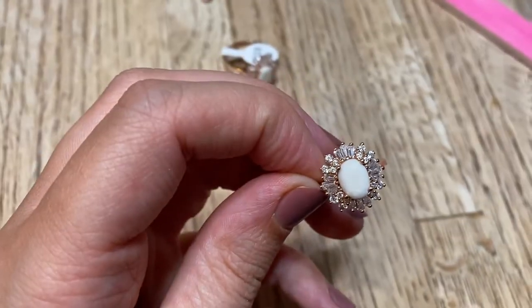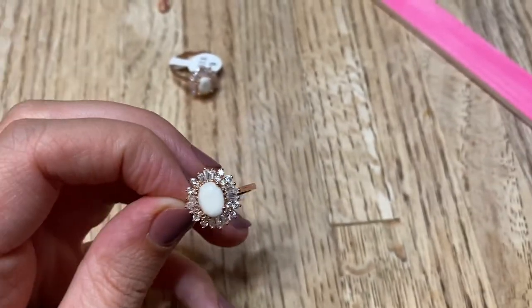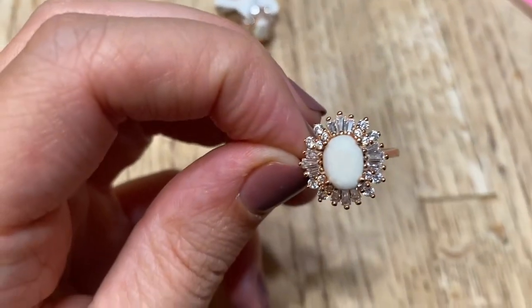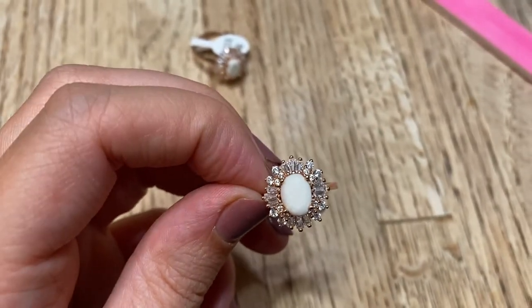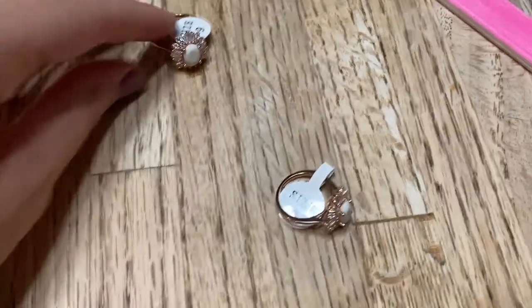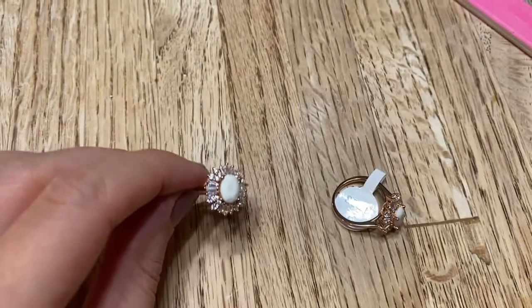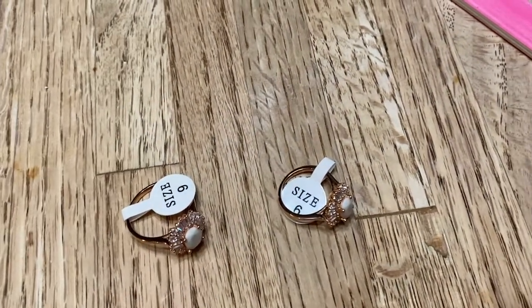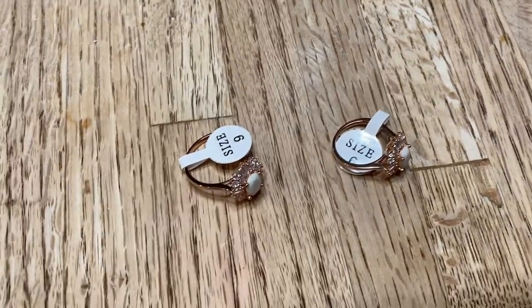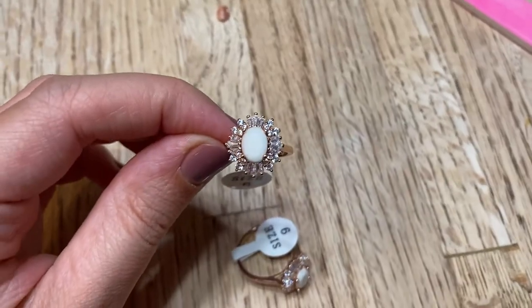Okay, so here is how the ring turned out. So pretty, but such a pain to get in the prongs. It's a good thing I had backup because the first one that I put in there, I scratched. And then here is size 9. I feel like they're not in good enough. They could fall out just because it was so hard to get them in. So I probably wouldn't wear it out anywhere.